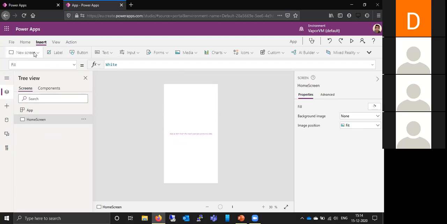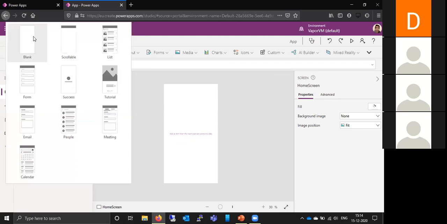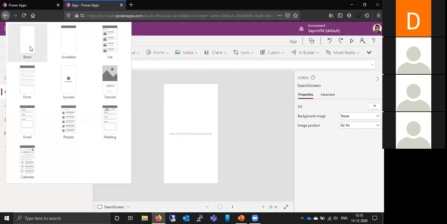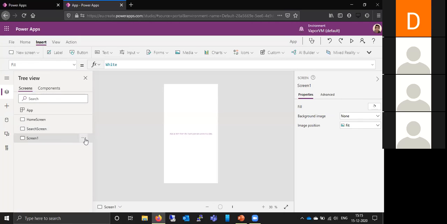Then I will add another blank screen. I will rename it to search screen. And the third screen will be our detail screen.